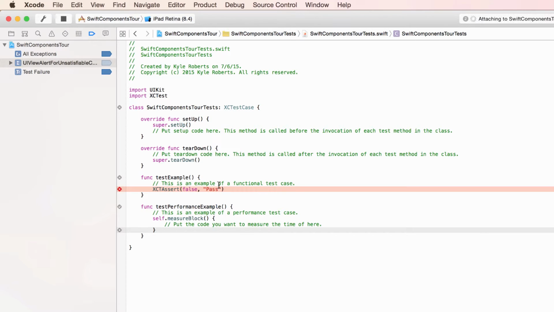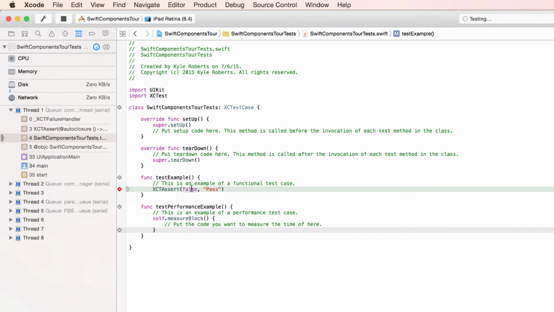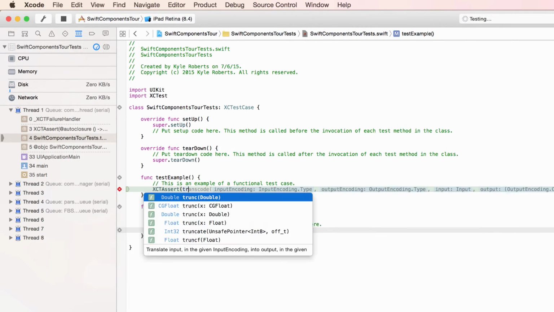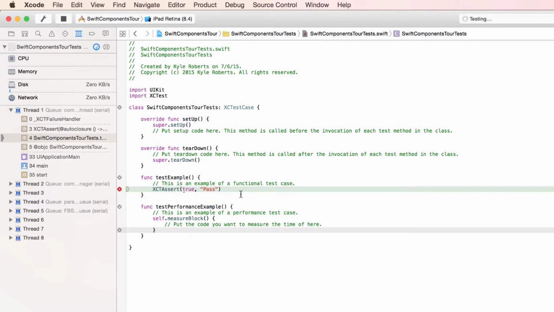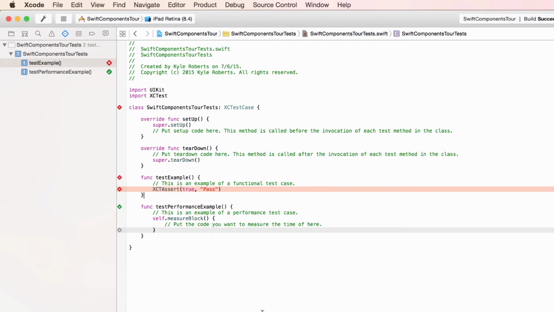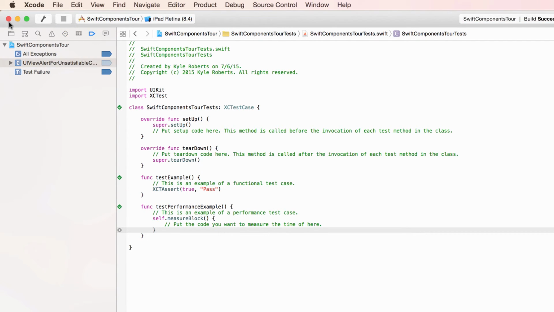So if we do run this, we are going to hit this first breakpoint. We can change that to true so that it does pass, or fix whatever's going wrong in the specific test that hit the test failure breakpoint, and skip ahead and just continue for any of the failing tests for that. And then when you rerun the test target, they should all pass as long as you fix them all, which is great. And I would really recommend all three of these breakpoints.